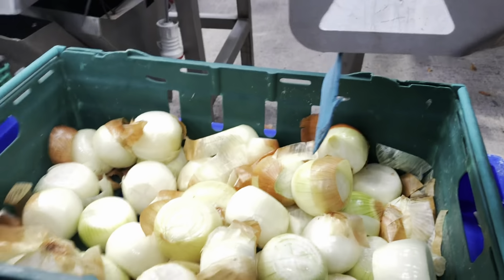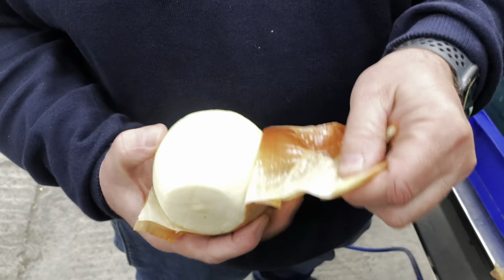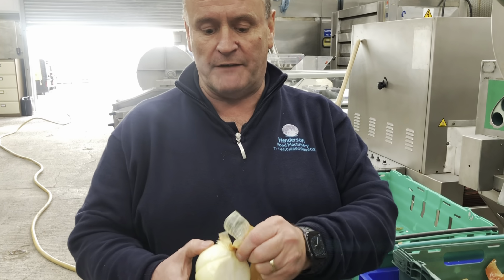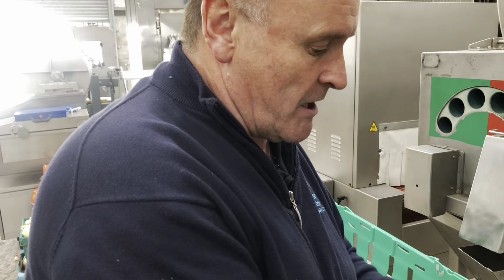Now you'll hear, I put one on not right, and you'll hear it drop in a minute, and you can see on there, it just dropped, because we hadn't put the onion on exactly the way that it should be. We come back along to here, we've peeled the onions. You can see from there it has cut it, and it would come off, so it is peeling the onion, but again, because not graded, that proves that you will always get that with an onion if you don't cut it exactly the way it's supposed to be up the edge. But all of these onions are peeled.